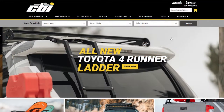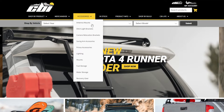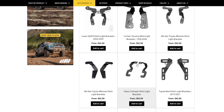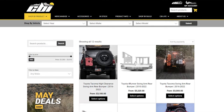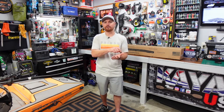The next step is adding this rack system from CBI. If you need a good rack system for the top of your truck, CBI is the way to go. They've got a great website — you go there, punch in your exact truck, and it'll give you all the options of everything they carry. They've also got a ton of accessories: quick detaching awnings, Max track mounts, light mounts, handles, anything you can think of. So hop in the video description below, click the CBI website link, punch in your truck and find your rack. Today this should give us a full platform across the top of my truck with a nice flat area, and we'll be able to haul a 14-foot kayak on top.